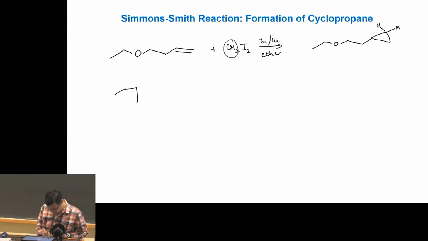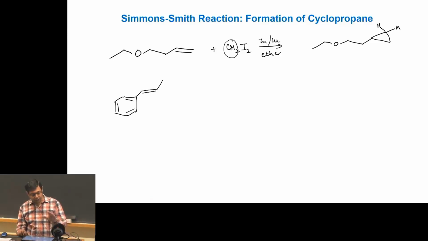Let's take another example. Let's say I start off with that molecule, same reaction conditions of Simmons-Smith. All right. Now, first thing I want you all to note is the arene ring does not react like a double bond. So all the reactions we are discussing in this chapter are specific for the double bond. All right. So the arene, which is a 6-membered ring that has alternate double bonds, will not react under these conditions. All right. So that will remain as it is.